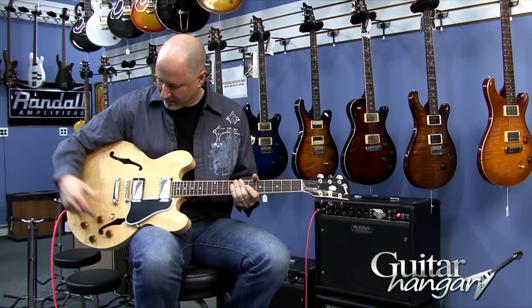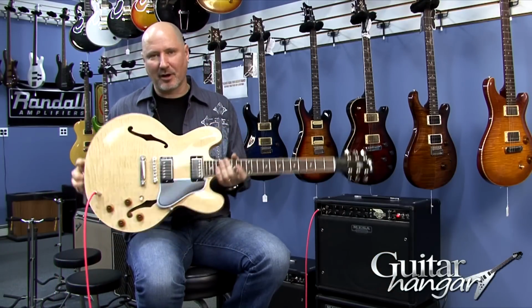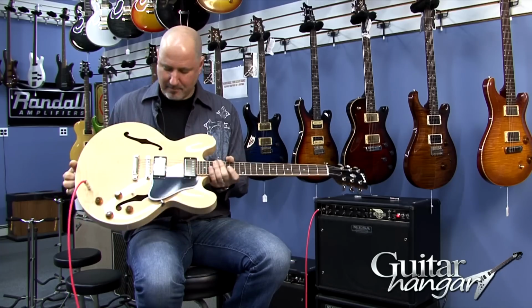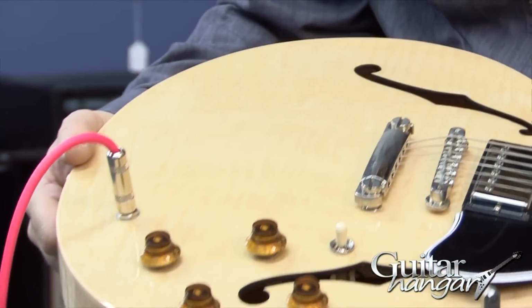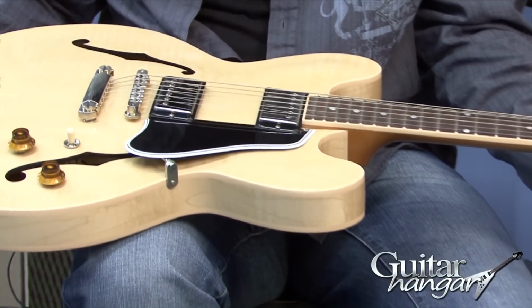This guitar is, without a doubt, one of the most recognizable guitars Gibson makes. Many, many players have played many, many different styles of music on it. It really does it all.